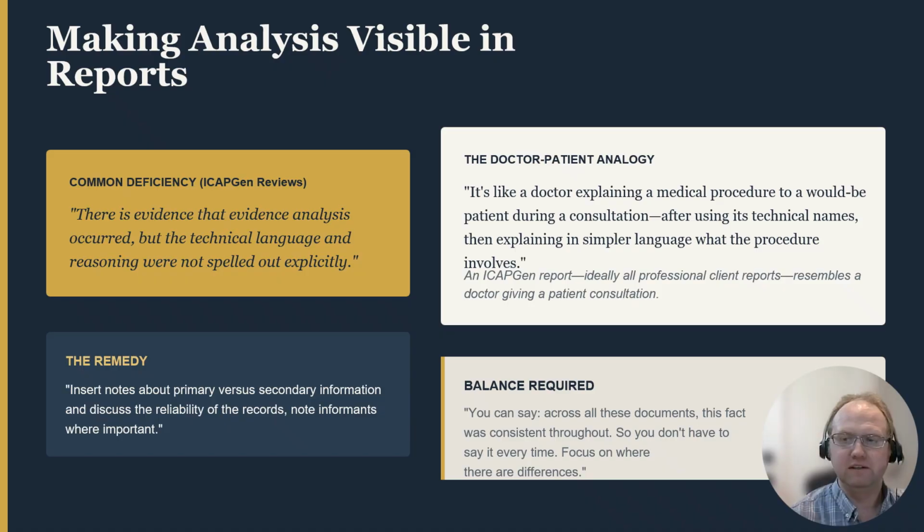From my experience reviewing ICAP Gen Level 1 study group applications, there's a very common deficiency I notice in reports. Reports are important at the end of the day because genealogical proof only exists in writing, and particularly professionals have to justify their time. It's another place where reports are valuable, is explaining how the time got used.